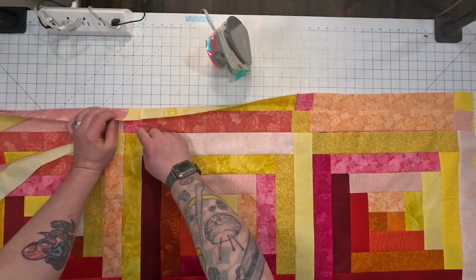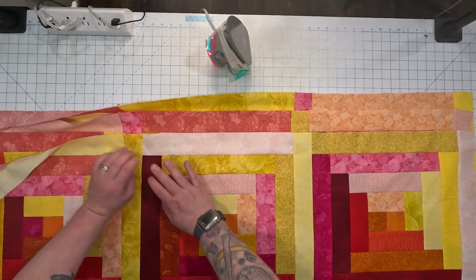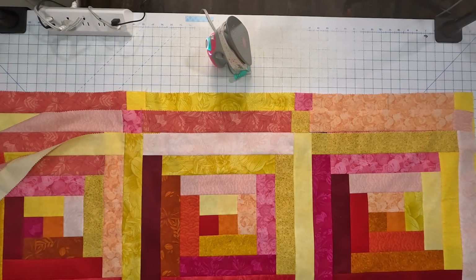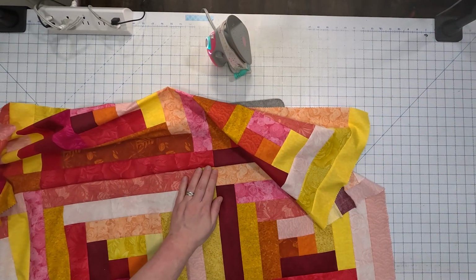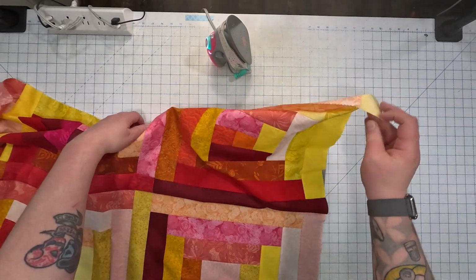Here we can see the seam going to the left, to the right, and to the left again. So those will all nest nicely. So we'll take this back to the machine and join our 3 rows together. Now that those are joined, we just need to press those long seams, and you can press them in either direction. It does not matter.